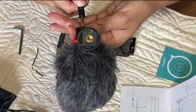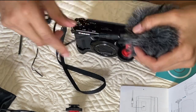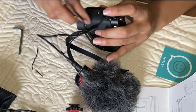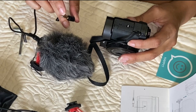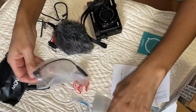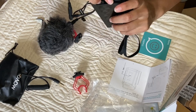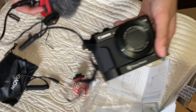I ordered the wrong mic for the second time. I don't know how to do my research. The microphone thing is right there, by the way. And it doesn't have that, so I guess I needed... Oh, so I didn't order this by accident. Because everything requires adapters. It's kind of annoying how long it is.